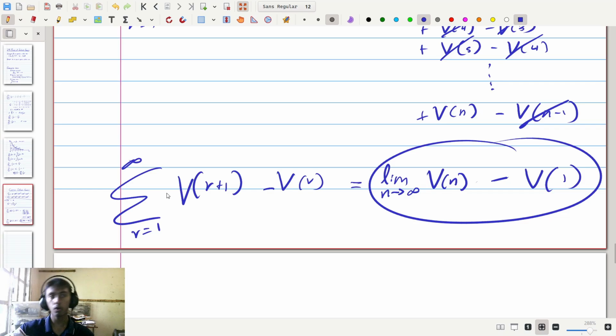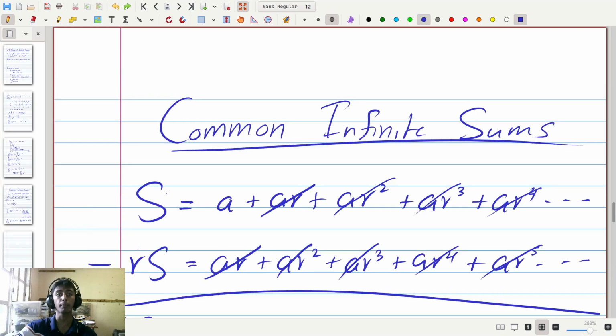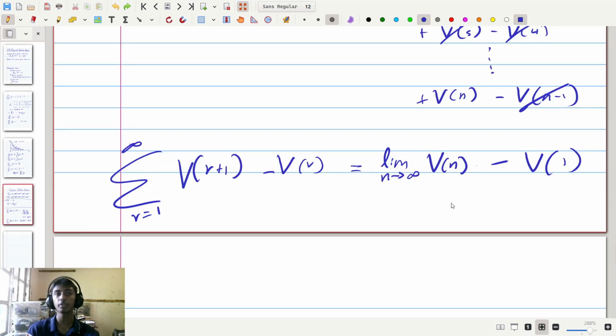Of course, you could have other more complicated telescoping sums, like v of r plus 2 plus v of r plus 1 minus something, or maybe v of r plus 2 minus v of r plus 1 and then plus v of r. It could be anything. But if you have that kind of telescoping sum, you need to make sure that the values of the sum as you take n to infinity are some finite value, as in they are convergent, and then you can subtract off the very first terms. It depends on the structure of your telescoping sum, and you can get a finite convergent value for it.